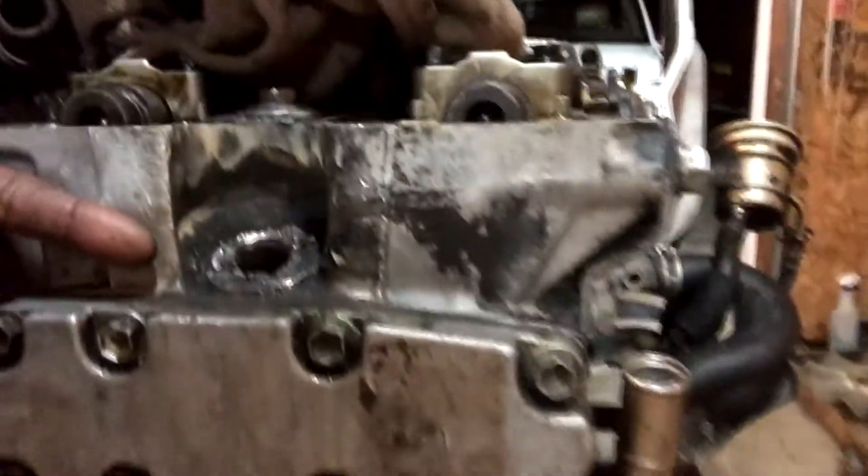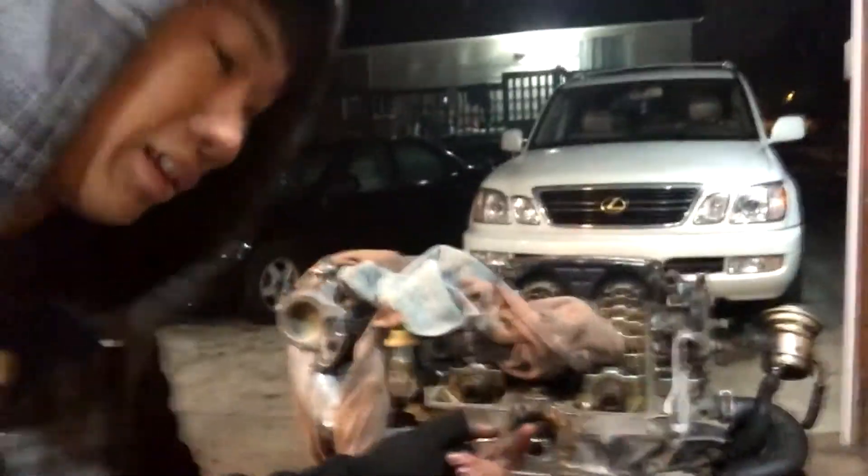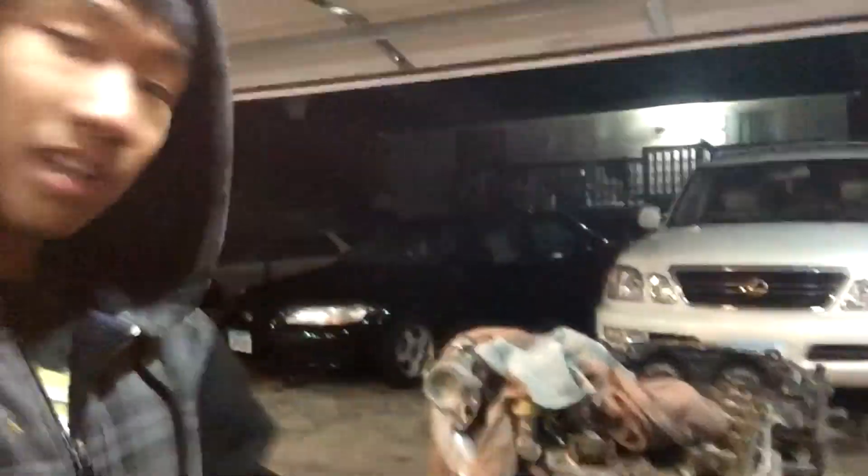Oh — I broke it. We're gonna call it a night, everyone already left. We're still having a little trouble getting this bolt out but we're not gonna stop yet. Thanks to Oscar, Will, Ho Ho, Dylan, Elmo, Top, and Will for your help. We're still going to do more videos, still gonna try to get this thing fixed — if not, I still got my old head. To be continued.